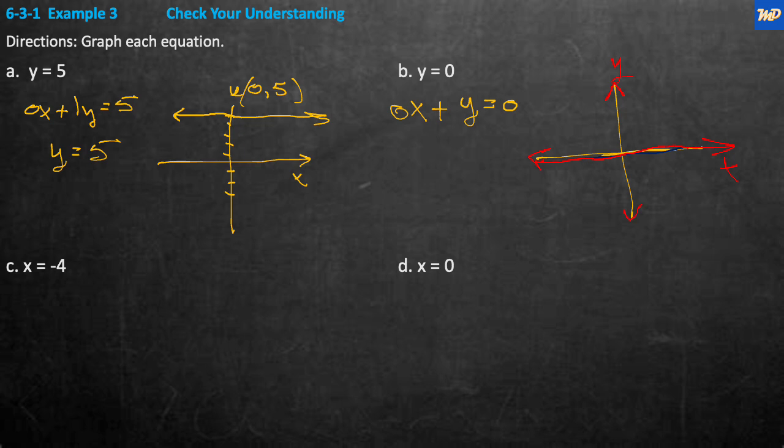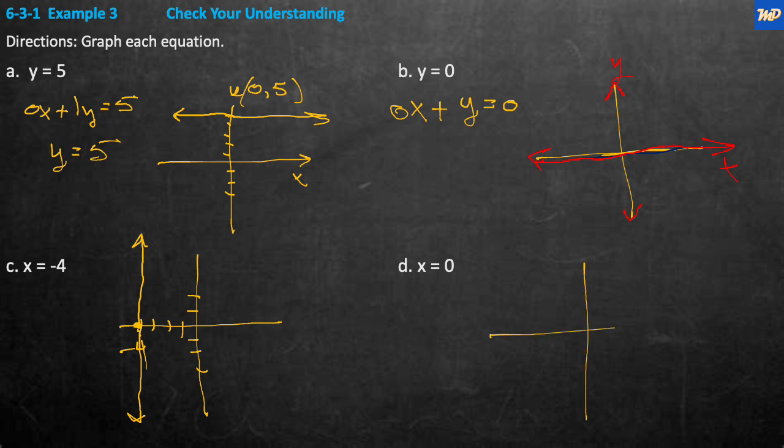Now let's try, I'm going to go back to gold. X equals -4. So here's the chart. X is -4. 1, 2, 3, 4. We really don't need any of the other ones. It told us x is -4. Here's -4, and that's what x is. So x is everything along this line. No matter what, x is -4. Y can be anything. X is -4 right here.